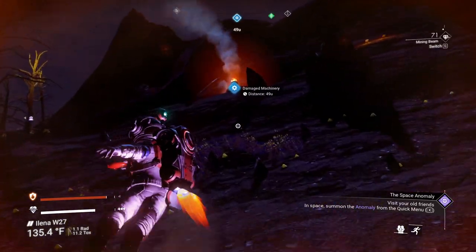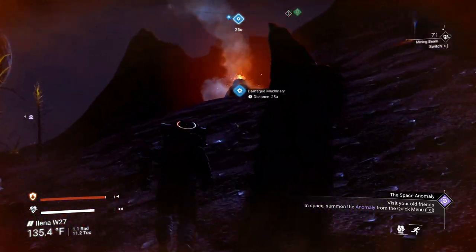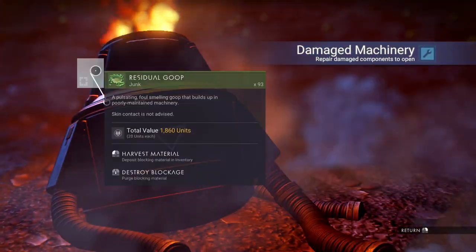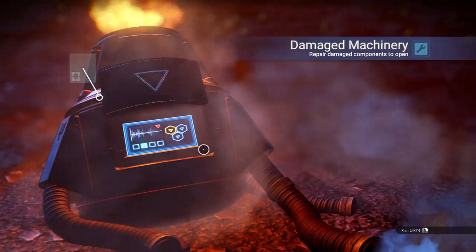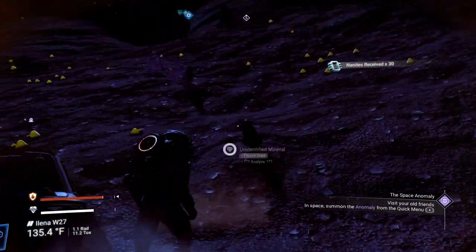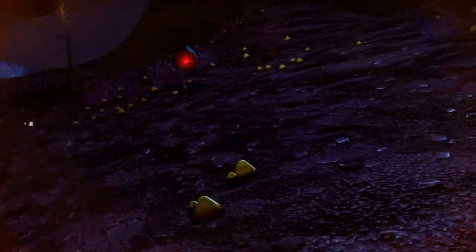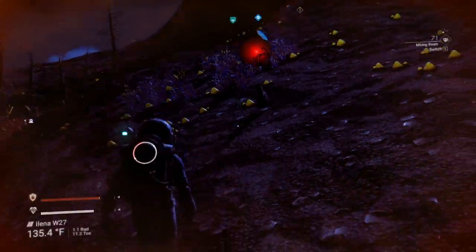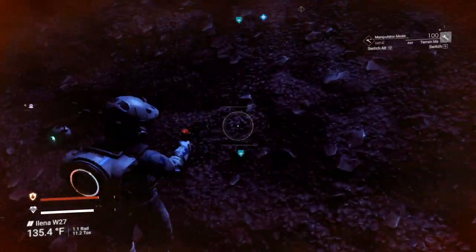Okay, damaged machinery. Heat shield is what we are after here, my friend. We will take nanites, of course, but heat shield is what we really would rather have. Thank you very much. Asking is wishing and everything like that. Nope. No chance of that this time. No. Not this time again. Seems like these guys are harder to get. I don't know why.